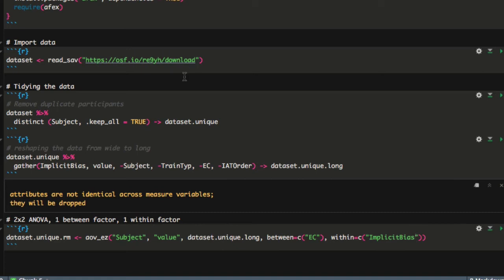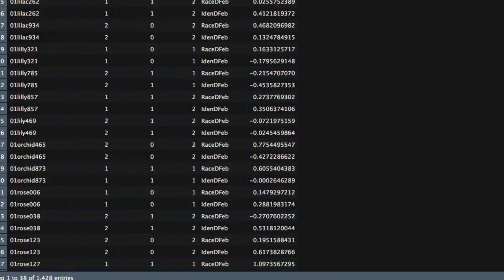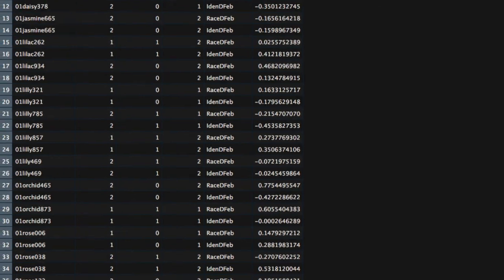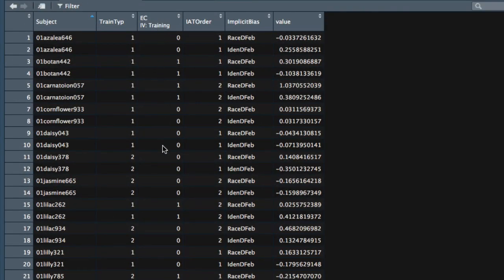And so just to review where all of these names of the variables came from, I'm going to look back at dataset.unique.long. So we can see subject is the ID variable. EC refers to the type of training, to reduce bias or to maintain it. Implicit bias is the within groups variable, right?